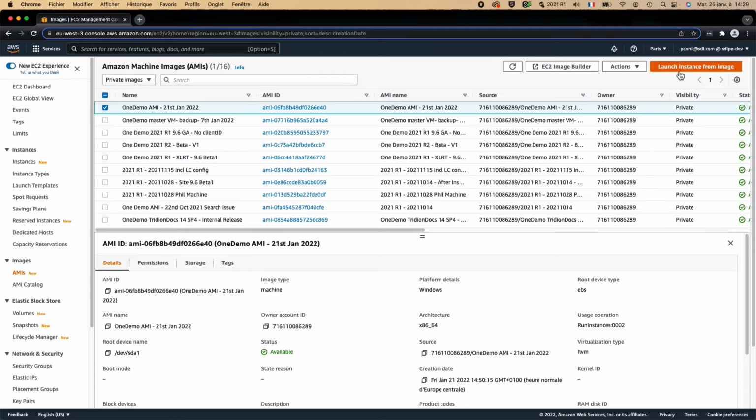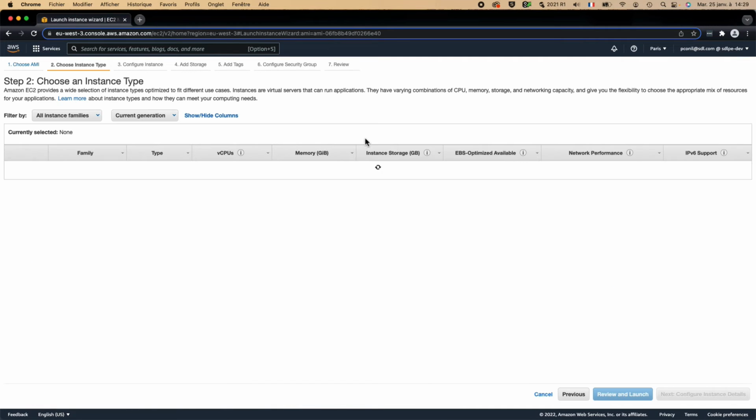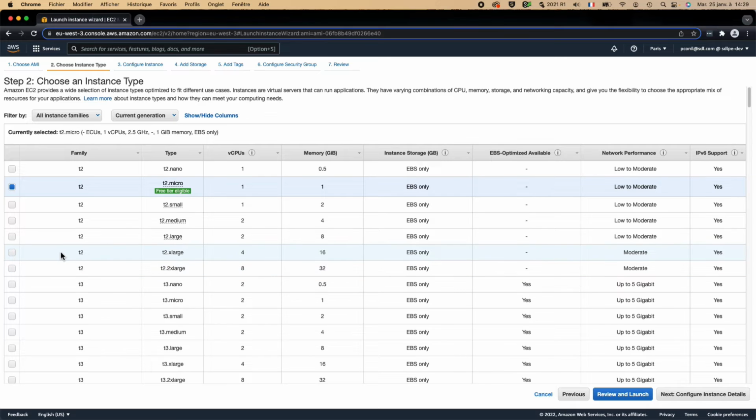Then you select it and click Launch Instance from Image. You have the option to choose the type of instance here. We typically use T2 XLarge. However, lately with the combination of docs and sites, latest versions, and the DXD into a single machine, it takes quite a lot of memory. So if you want to demonstrate both trading docs and trading sites, I would recommend to use a larger type of image, T2 2XLarge, for example, to have 8 CPUs. It's actually also faster CPUs, so you get better performance.